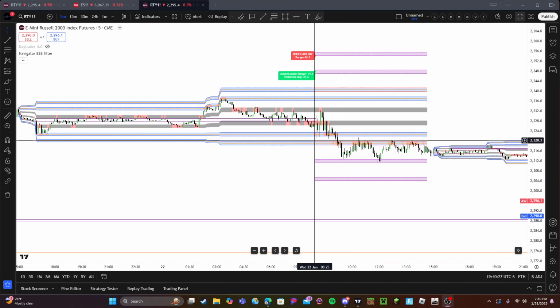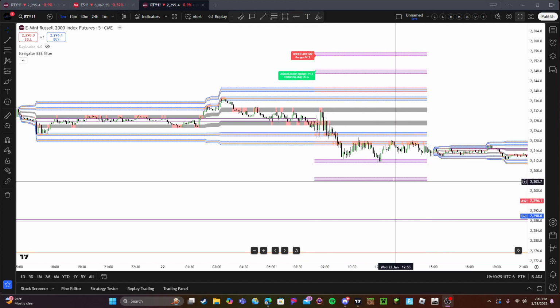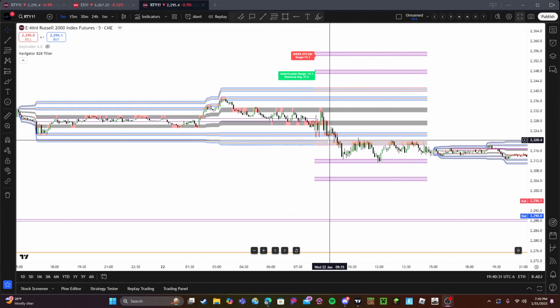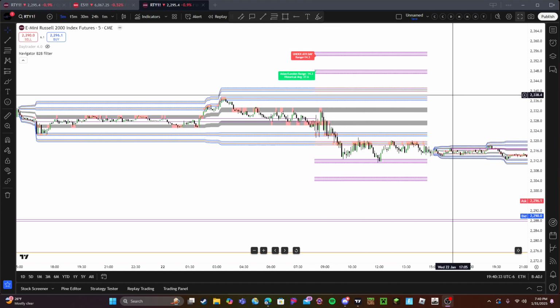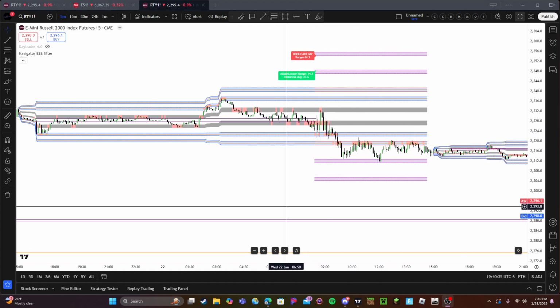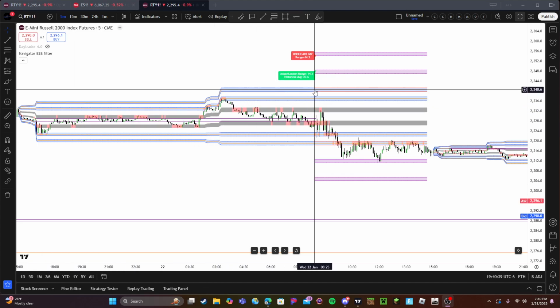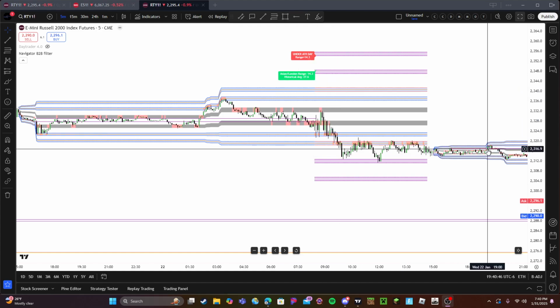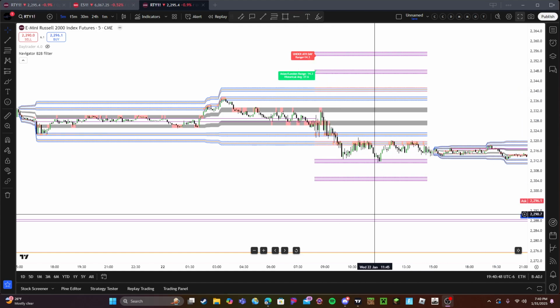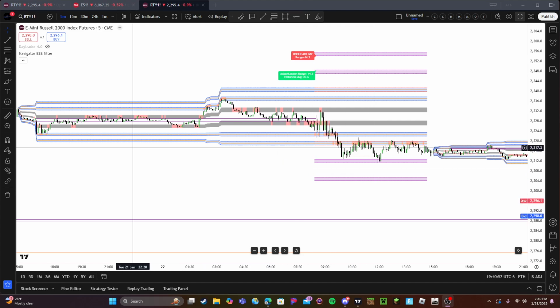Once you see these purple bands pop up, or the blue bands turn red here on the top and bottom, that indicates that the bands are locked for the day. As you can see, they move throughout the night over and over again until 8:30, when Chicago regular trading hours open. That's when everything stays locked. They're fixed. They no longer move. It's a non-repainting thing. It is what it is at that point.